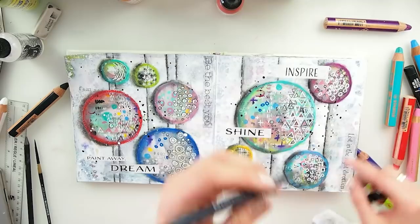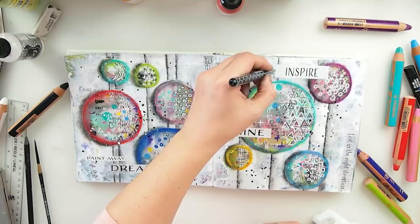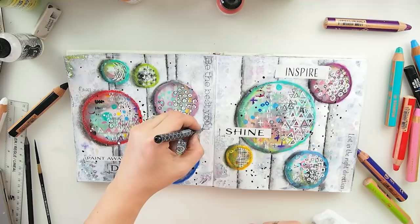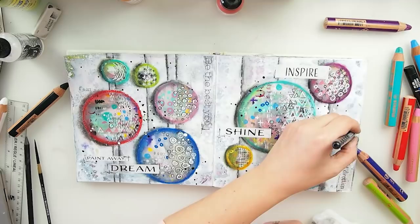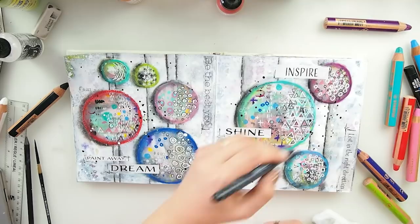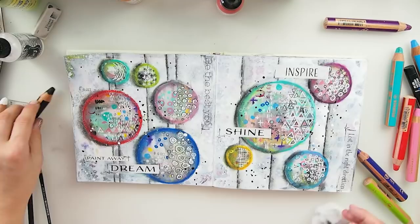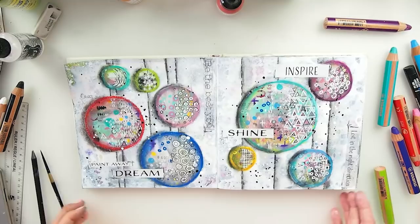Now, I'm gonna just doodle like this a little bit. There we go. This is my doodling around my titles. I love it now. Ladies and gentlemen, I think we can call this done and dusted. Wow. I love that. Very interesting with the lids, isn't it? And different, peeking through the white background. It's really amazing.